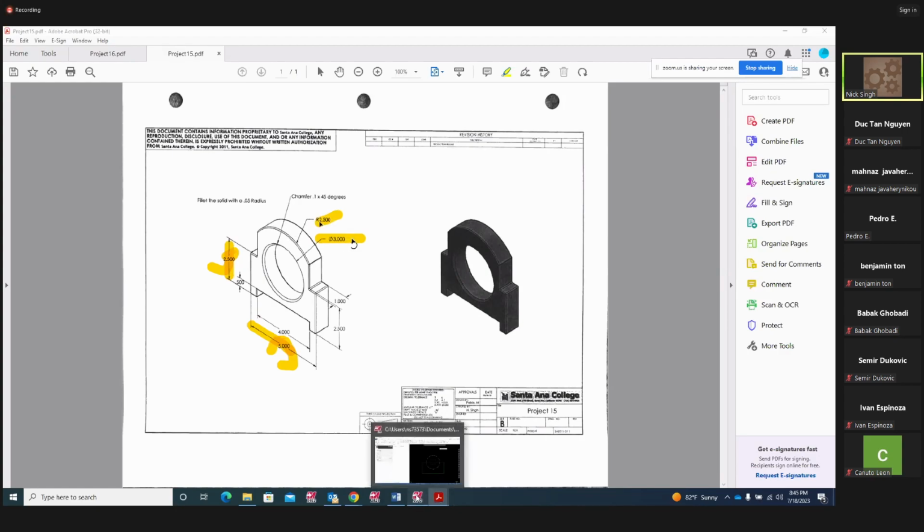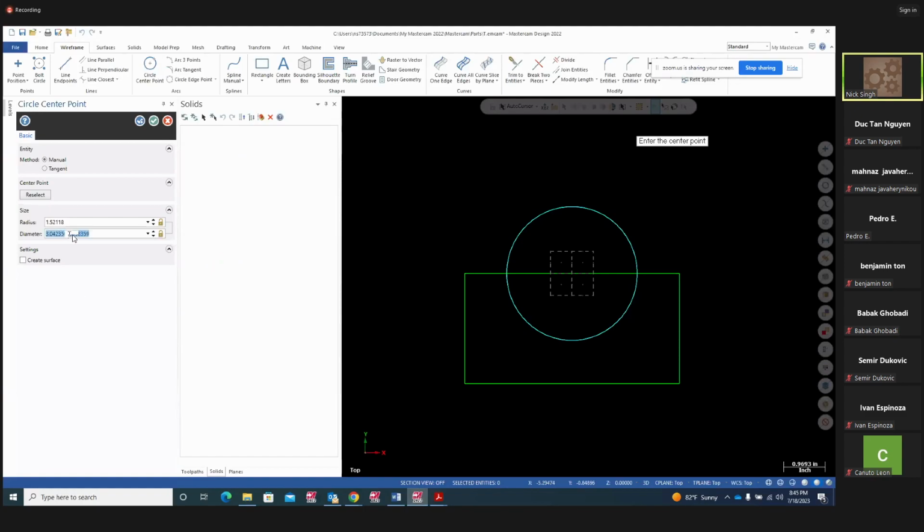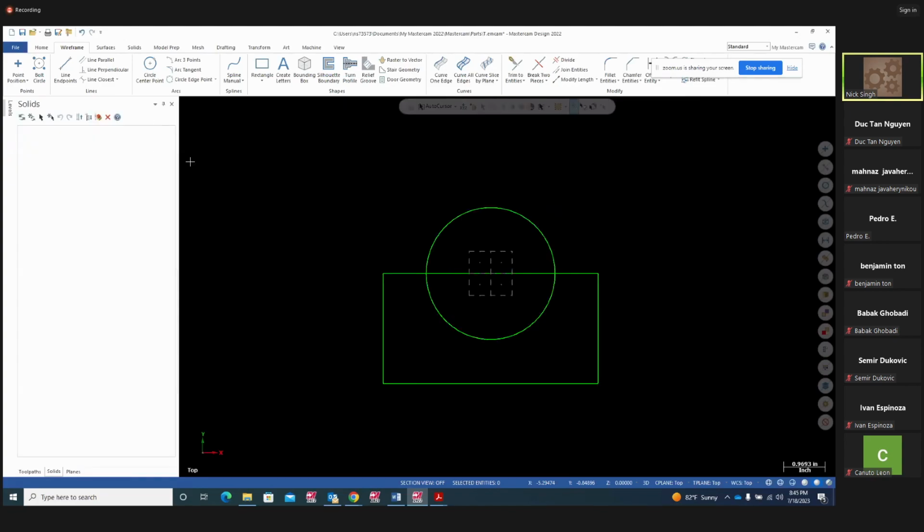So let's keep the circle diameter 3 inches. There you go. Now we can create arc polar. We are doing in construction plane top. I want to do it in construction plane front, which is okay, doesn't matter.